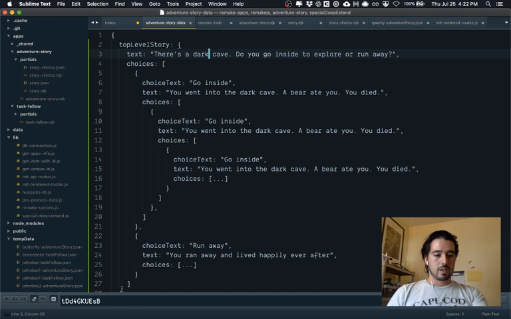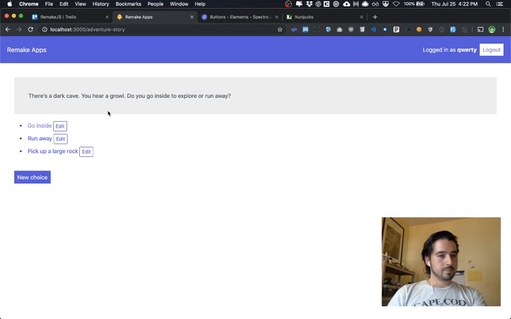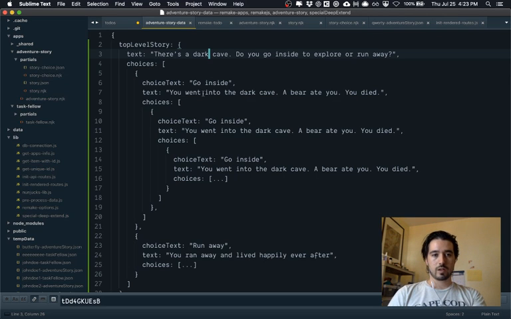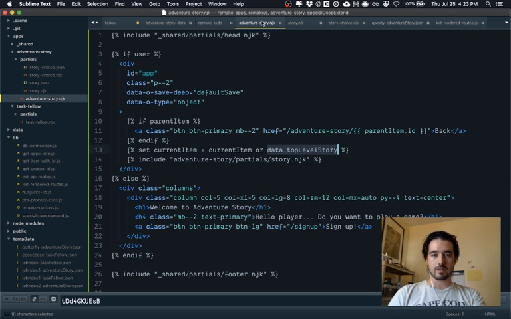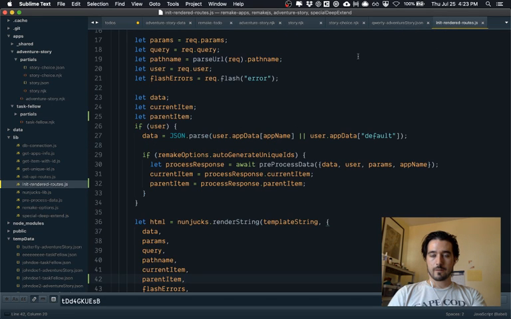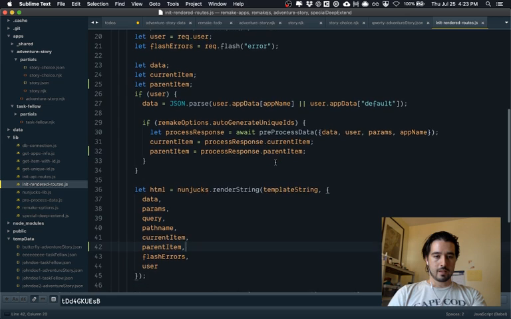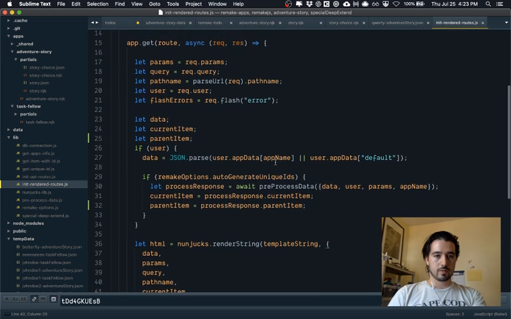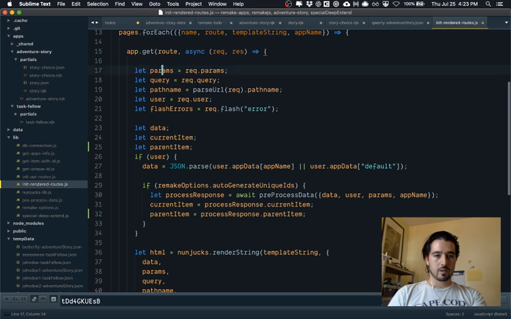Okay, so let me figure out what's going on here. So yeah, I was saying if there is an ID and we search and it doesn't match anything, I would prefer that to 404 than to display something that isn't there. So I think here is what we want to do.